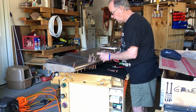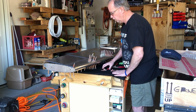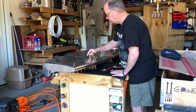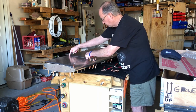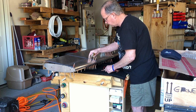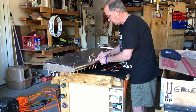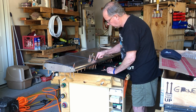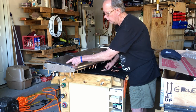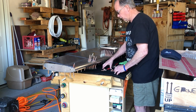Shake this out. Now, I did have a friend who has a Sling 2 already built, and he said start in the middle and work out. So put it here and then work back this way. He said start here and work this way. So I was trying to start here, and nothing was lining up. Once I started this and went to this one and this one and this one and this one, everything lined up. And the same for over here. So I'm just letting you guys know.